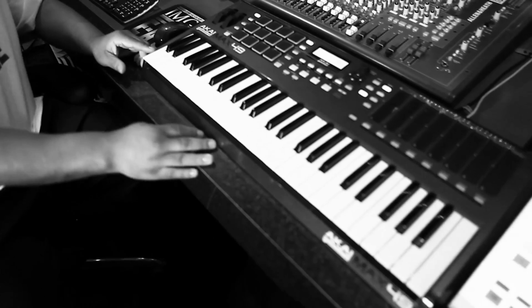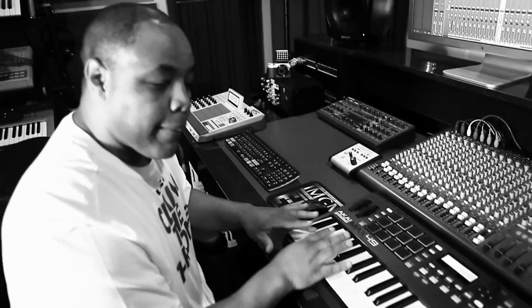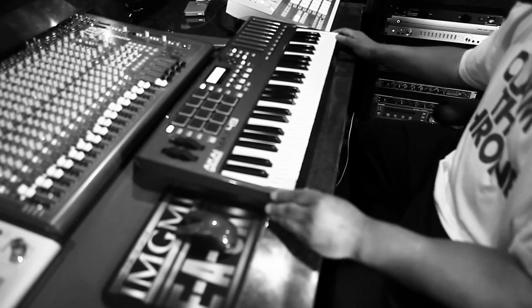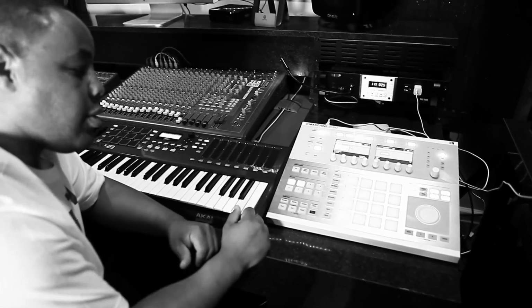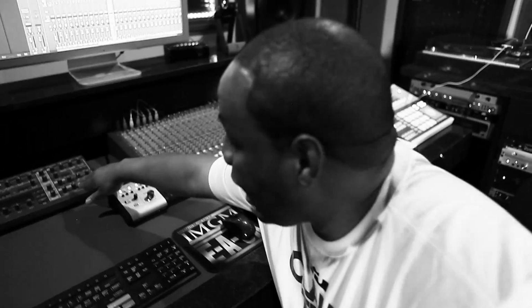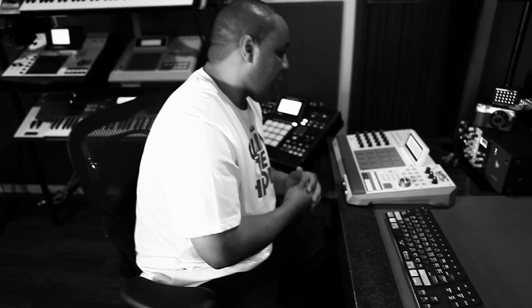So let me take you on a little trip through the studio on the type of gear that I got in here. Right now, you're looking at the Max 49 by Kai Pro. Allows me to do a lot of my stuff. I use this as my MIDI controller. Then over here, shout out to Native Instruments. Nice sounds, the LCD light, it's dope. Then you come over here, you got the Access Virus, another beast, the MPC Renaissance, you got the Lunchbox.